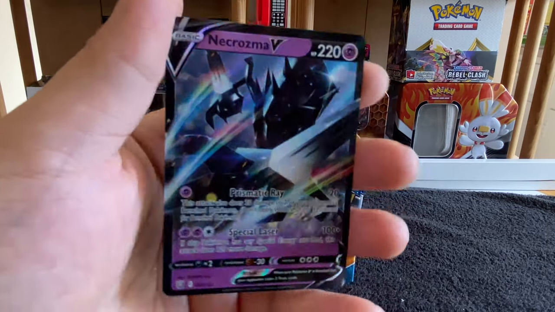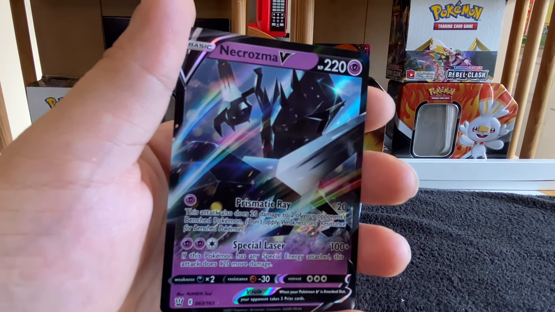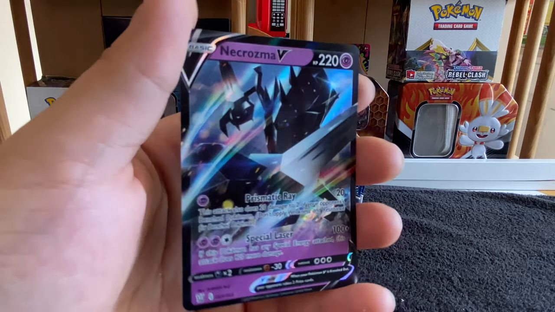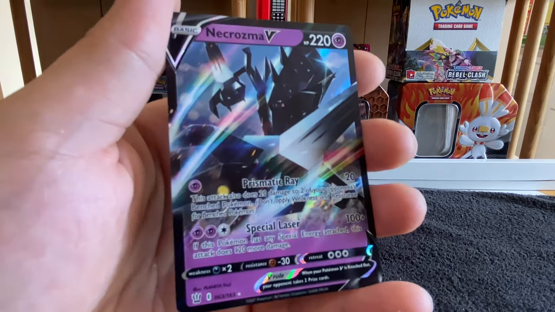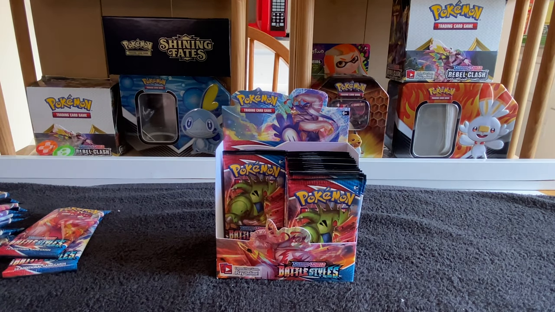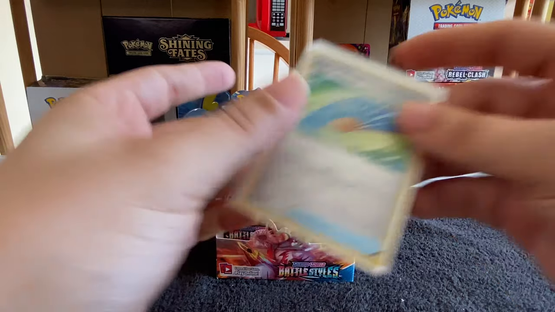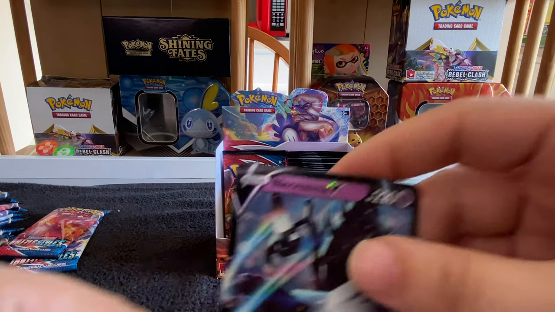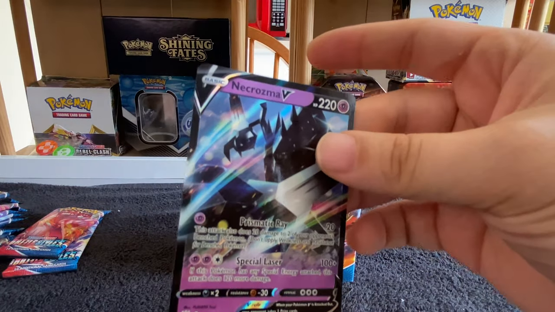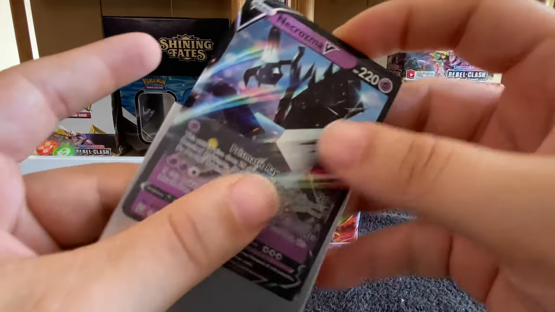So I joke with my cousin on this card because I've never seen this Pokemon in the show or anything. So I don't really know where I'm supposed to be looking, because this card to me and to him, you can't even tell what it is. Like, where's the top, where's the bottom? I can't even tell what this thing is. Necrozma V.